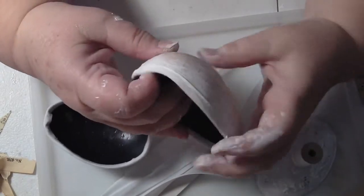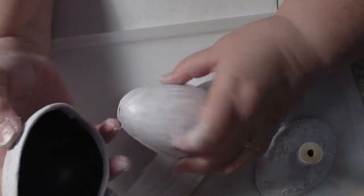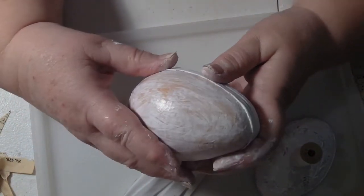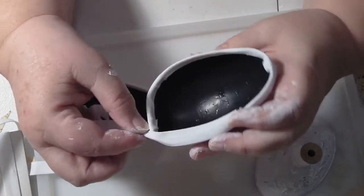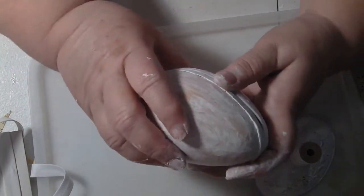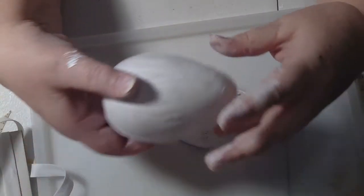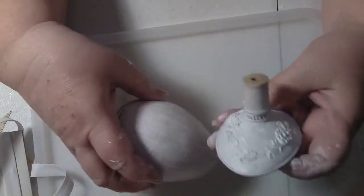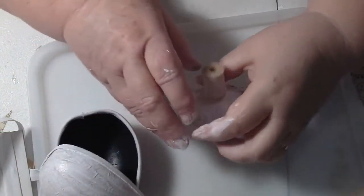I painted it gold, and my swap partner is Irene, and I told her it was gold, but now I've had second thoughts. I put gesso on it today, so I went round it with the vice binding, as you can see, because it stretches and it turns, and it's really good stuff, this. You're not going to see any of these things after I finish with this egg. All this is going to be covered again. So I did paint it gold, but I decided now I don't want it to be gold, so I'm changing the colour, and I don't think I'll show any more of it unless I do a video. I'll think about that. I want to get it done first.